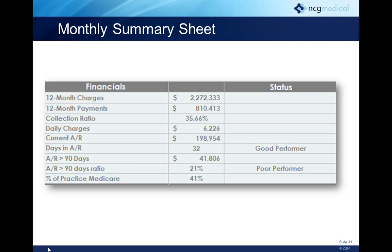Using a monthly summary sheet of these core top KPIs can assist with communicating these results to your physicians and organize all of this information in one simple location. The example above is a quick and easy format that will highlight the core key indicators we have discussed and identify any potential areas that might need a bit more research to determine what things are causing the practice to not meet their established goals and/or benchmarks.